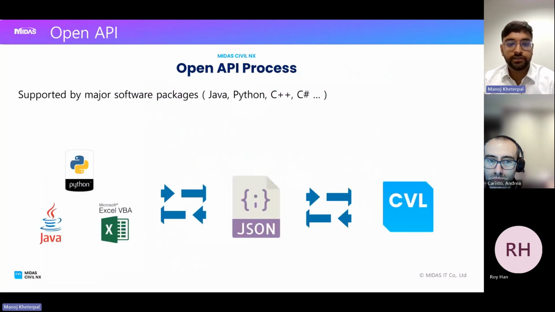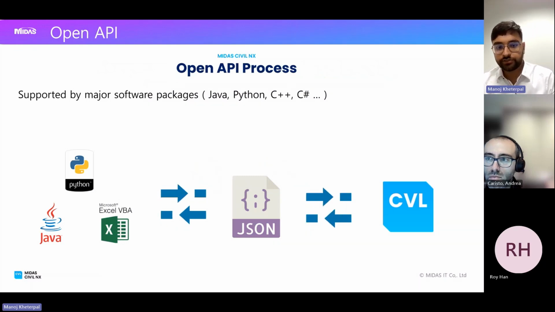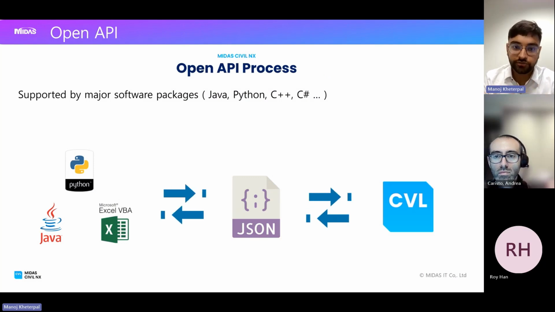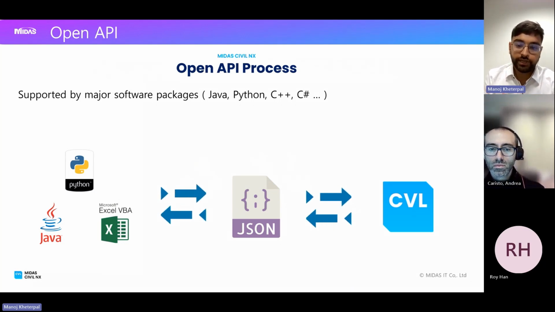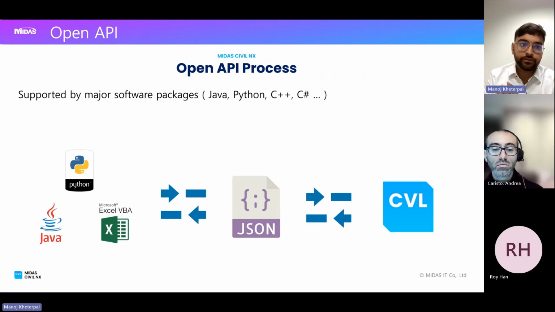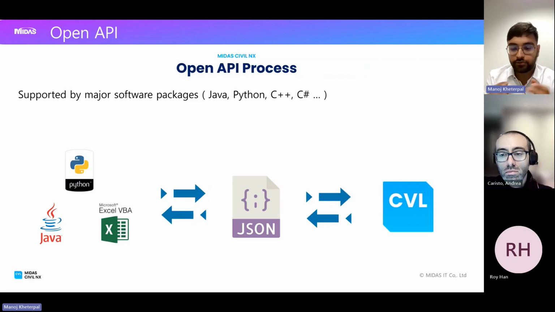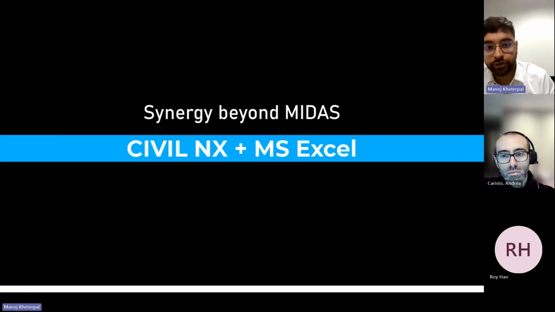And then, as I mentioned, all these packages actually read the JSON format really well, because they have the additional modules for the JSON. And if they have the modules, then as you can imagine, they can be connected through the Civil NX. So similarly, we will be launching the plugins for Grasshopper as well, which will help Grasshopper extract the data in the JSON format directly to the Civil NX. So I have some videos for that as well. So firstly, I would like to share what exactly can be done through the Excel VBAs. So there is that video here.